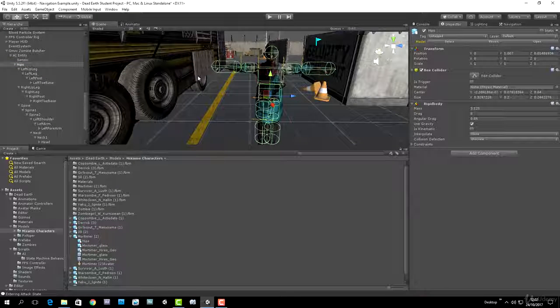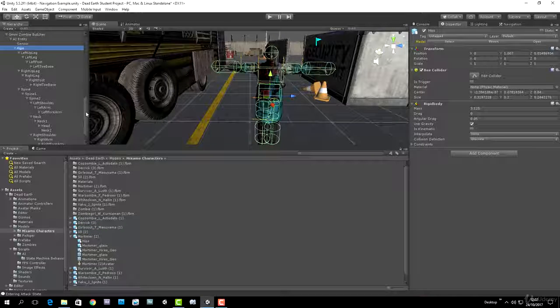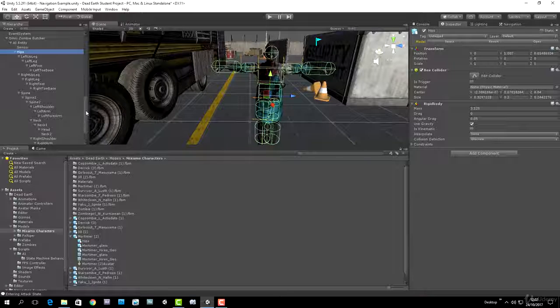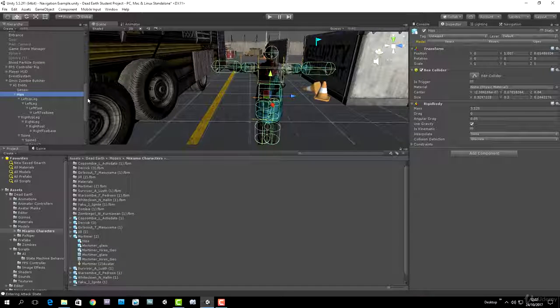I just want to make sure that I set this butcher up with the exact same ragdoll that ZombieJill was set up with. So I don't really need to show you me doing this, but I probably will anyway, and I'll put it on some kind of time-lapse so it happens at about 4 times the speed.